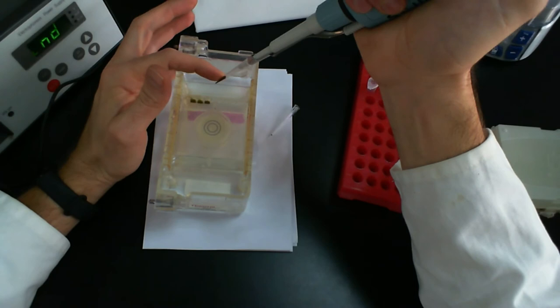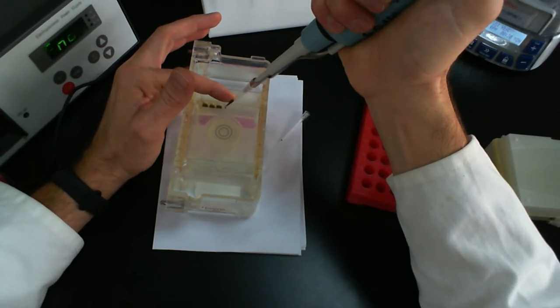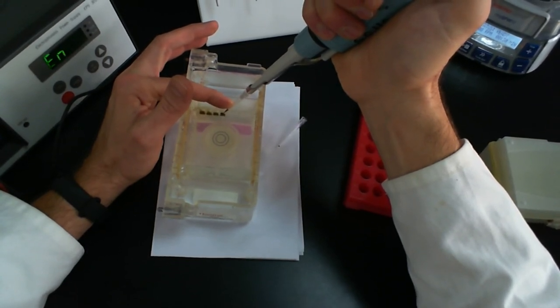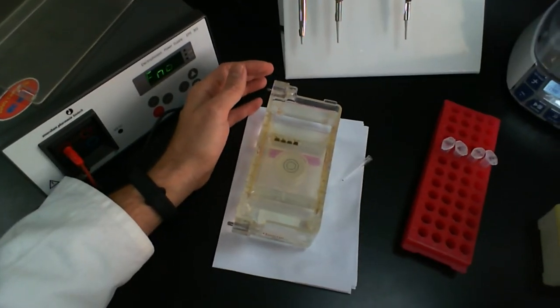Again, use your finger to guide the tip into the well just at the top. You can see it's starting to already leak out and go to the bottom of the well. That's the density working for you here. And again, just very slowly release. Okay, and then there you go. That's my four samples loaded, and I'm ready to go.